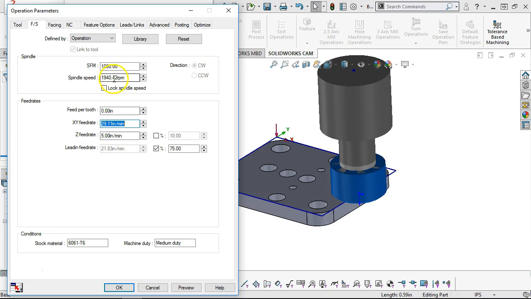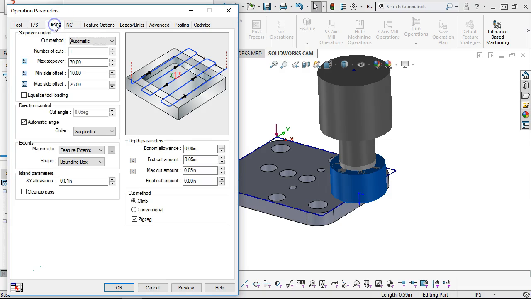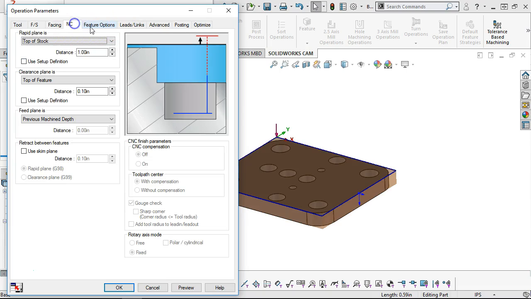All right, so the 2 decimal places afterwards drive me crazy. I'm not going to round those off this time, but most of the time I would pull those to whole numbers so that I don't see those decimals all over the place in the program. The facing operation, how do we want it to run? Back and forth, up and down, cut amounts, allowances, just all kinds of parameters. And then what are the rapid planes?